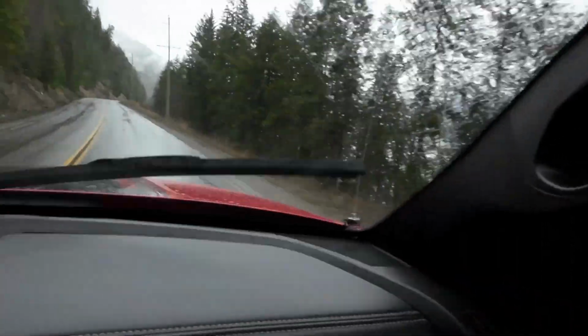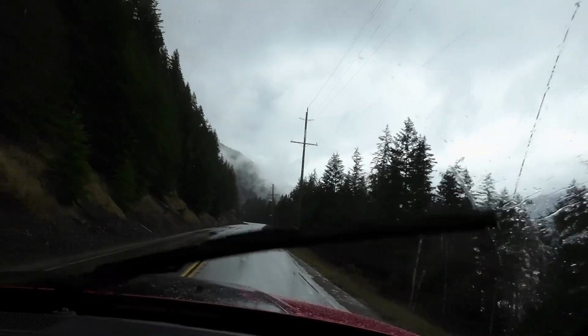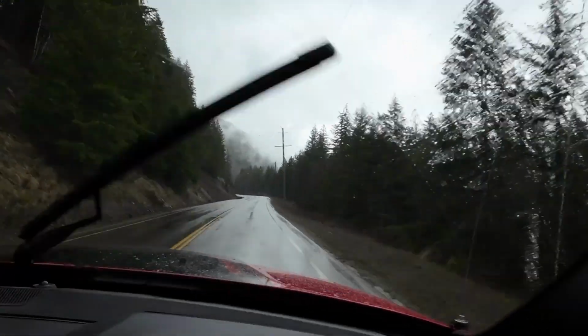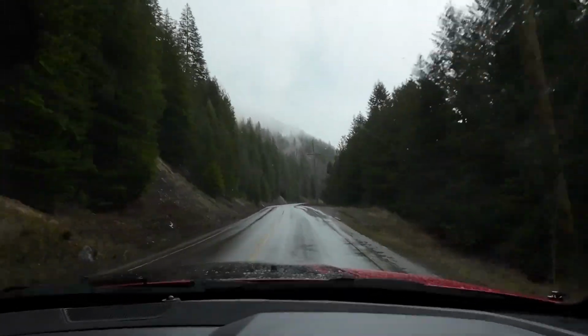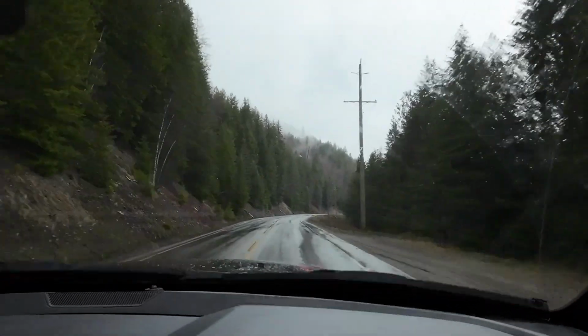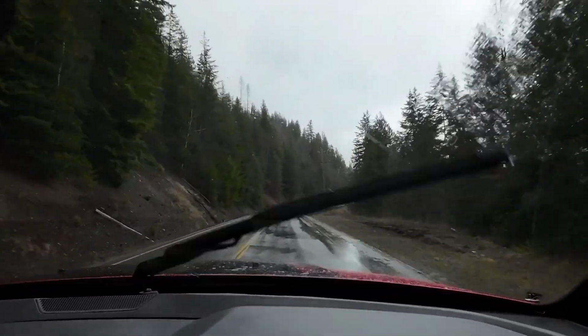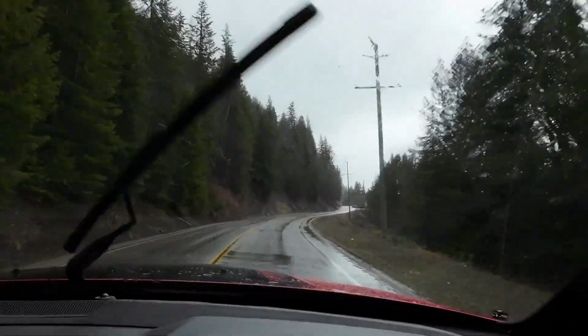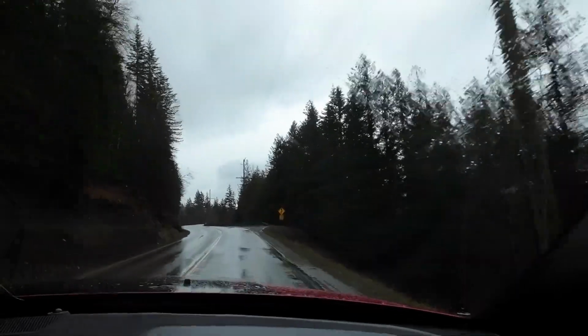Yeah, so you guys see it's soft shoulders of green. That's BC for you. Narrow, windy roads. Just if anybody ever does want to do any kind of serious driving in BC, really make sure you get proper tires. Don't get street tires meant for driving in the city. Buy some proper tires that are good in the water, good in mud, good in sand, good on gravel, because there'll be some times where you'll wish you had them.